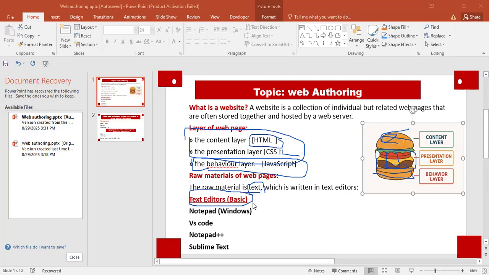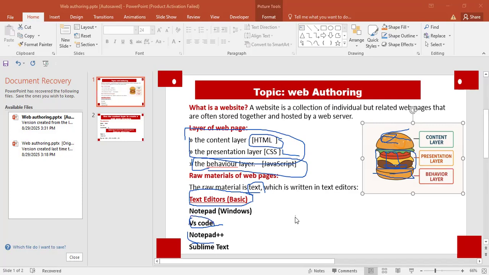This text editor aids us to produce websites using our codes, our programs. Do you get it? Examples are VS Code, Notepad++, Sublime Text, and we have a lot of them. For the content of this course, we are going to use VS Code.